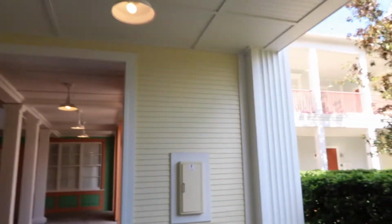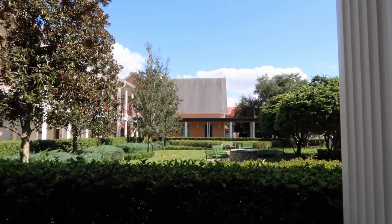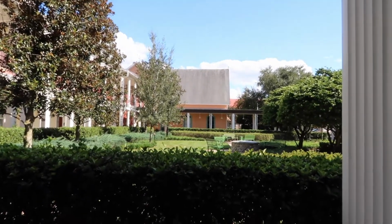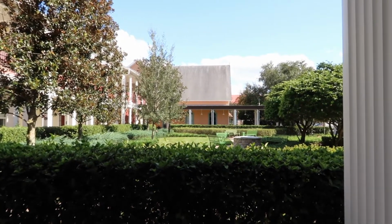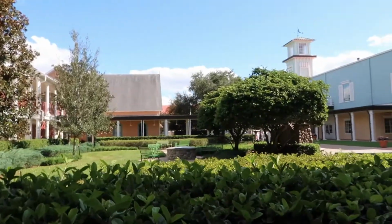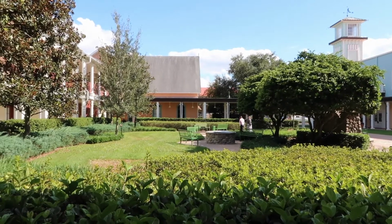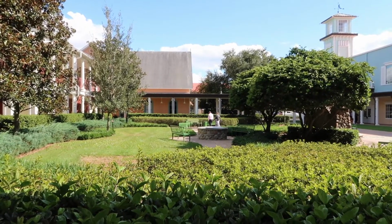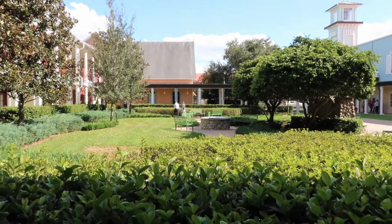And here is the arcade. It's kind of hard to see through the windows. There's like a fire pit over there. Oh yeah, just some really nice seating areas. The nice thing is, Saratoga is a ton of different buildings, and between them is a lot of these open green spaces. Which we'll show them when we go back to the room. We have a nice fountain and green space outside of our window. Yeah, there's a big fire pit out there, which they probably open up at night, so that's pretty cool.